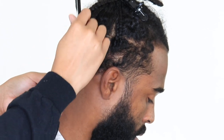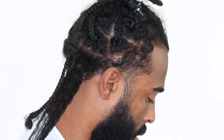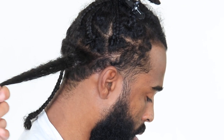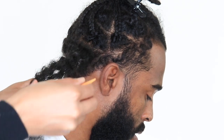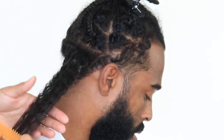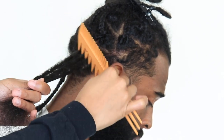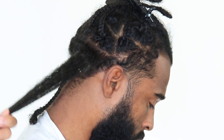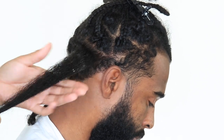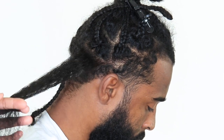And this is not really the greatest time to comb this out, because you are going to get shed hair already. So I would rather you wait, and if you're going to do it, go ahead and take a wide tooth comb, start from the ends, and comb that out towards the top. You can, but I really don't recommend it. Wait until you have conditioner and the hair is fully soaked and wet, so you can really make sure that you're not pulling out additional hair.